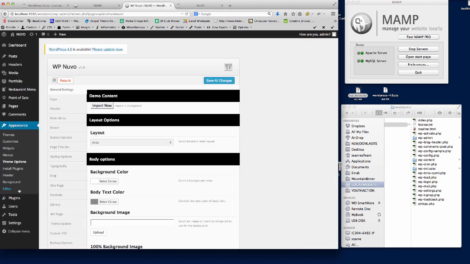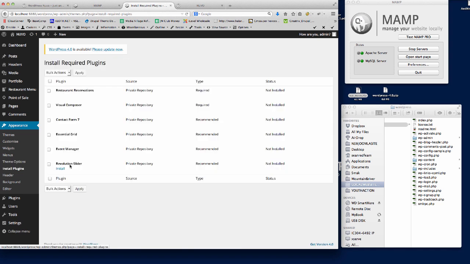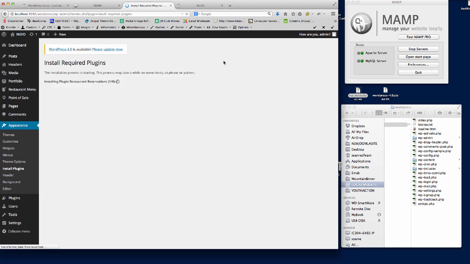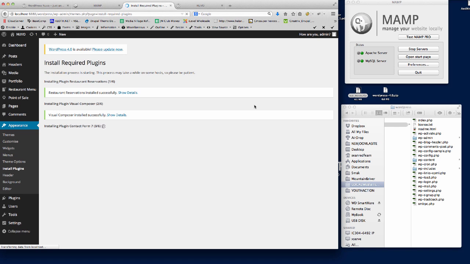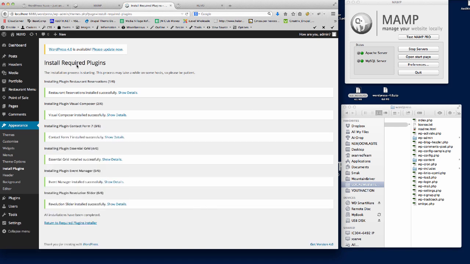So the next thing we need to do is go to install plugins. And then we've got the list of plugins here that we need to install. So if we just click on all these and click install and apply that, we'll start getting the message here for all the plugins that are installed. So we'll just wait for that to happen, and I'll jump the video once all the plugins are installed. So there we go, we've got a success message for all the plugins. Plugins are all installed. So if we go back to the plugins manager.